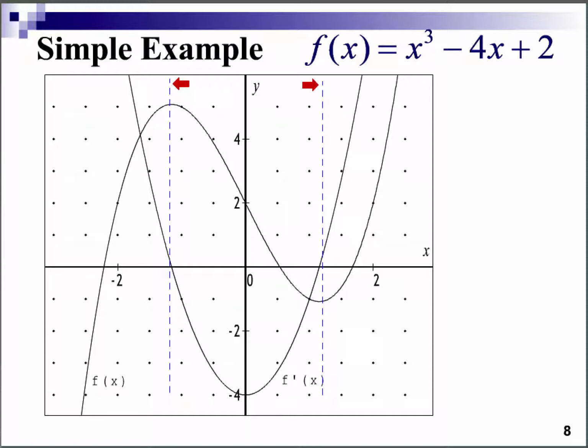So these two dotted lines that the arrows point to right now sort of mark off three regions on the original graph f of x. Think of region 1 as being to the left of the peak. Think of region 2 as being in the middle between the peak and the valley. And think of region 3 as to the far right.